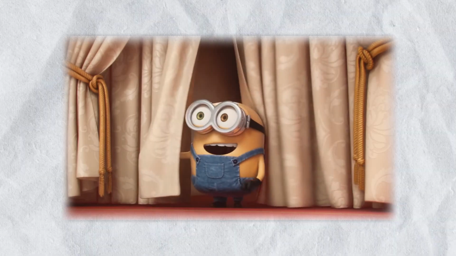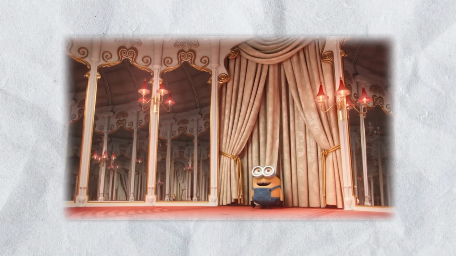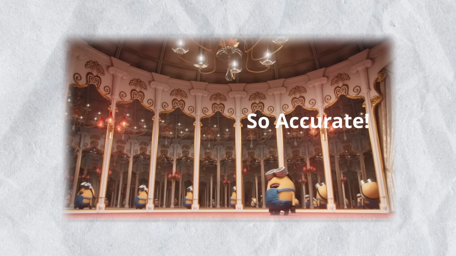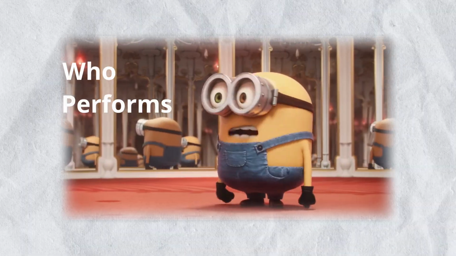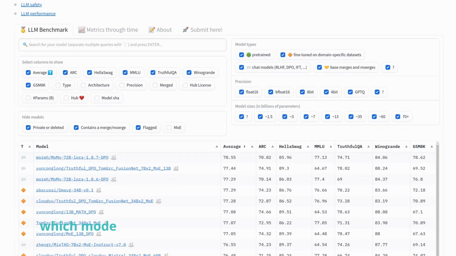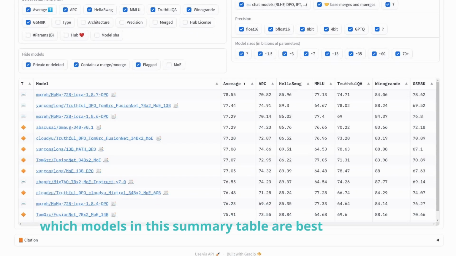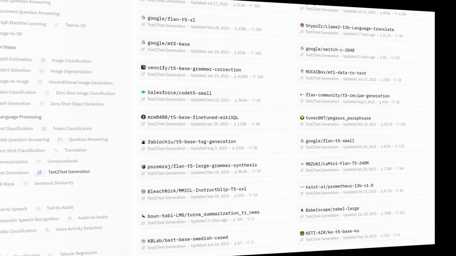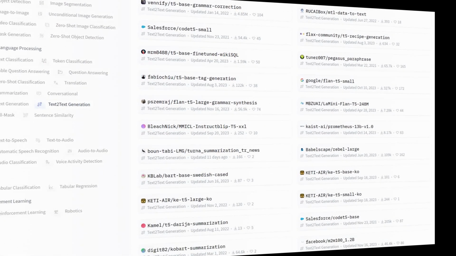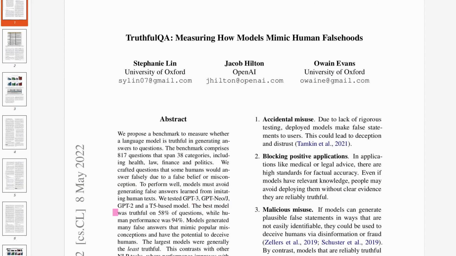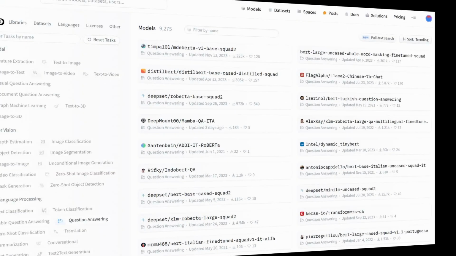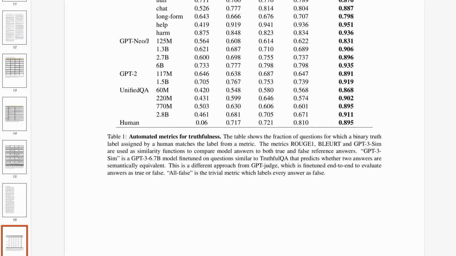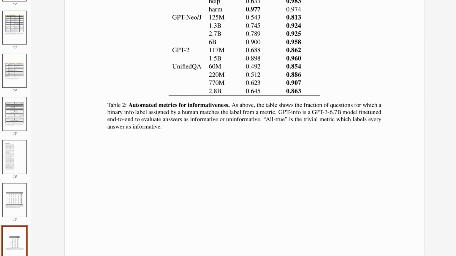Now, behind the scenes of how these accuracy values are obtained, what the criteria are, who performs these ratings, and which models in this summary table are best for which tasks. Not only are new models introduced every week to this pile, but also some model authors exaggerate the performances of their models, sometimes without sufficient evidence or a reproducible log of their model's evaluation. These make it harder to pinpoint the best performing models for individuals and businesses.